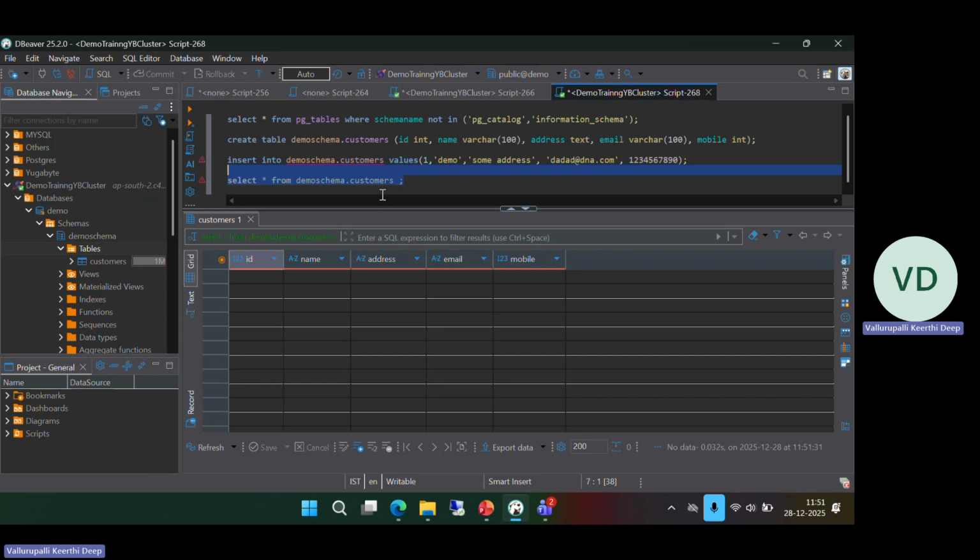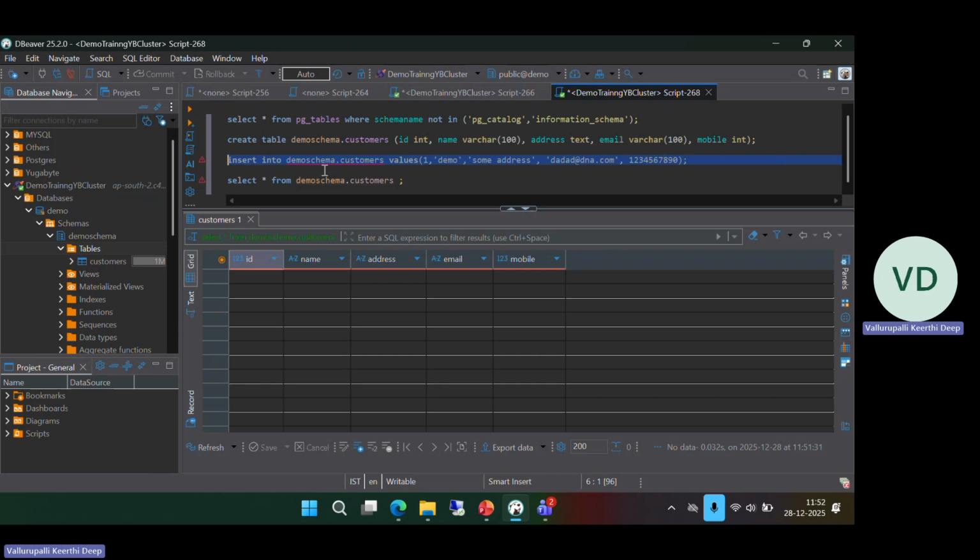Otherwise, by default, it will look at the schema associated with the user search path and see if the table exists in that search path. If not, it'll say the relation does not exist. As of now, we just created a brand new empty table. So obviously if I do run a select statement, this is a simple select statement which will work across all different types of databases. And since we're talking mostly about Postgres, these do work in Postgres as well.